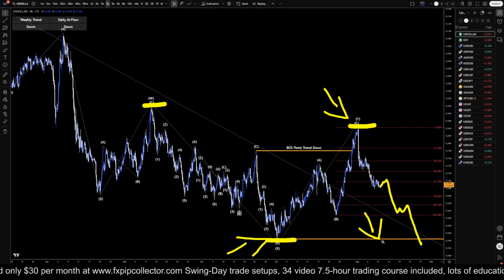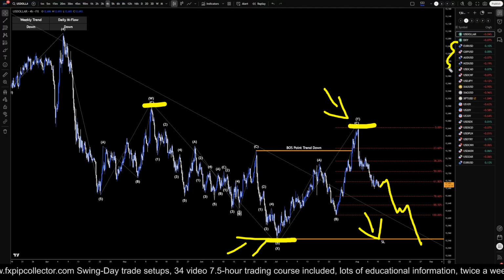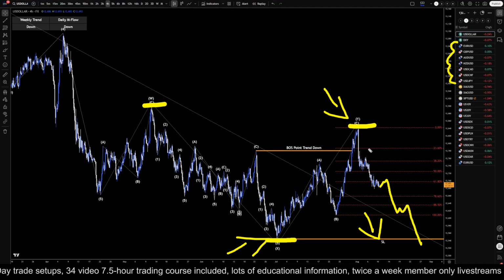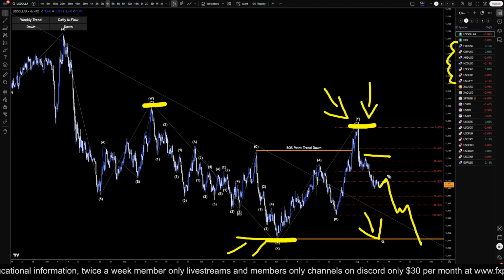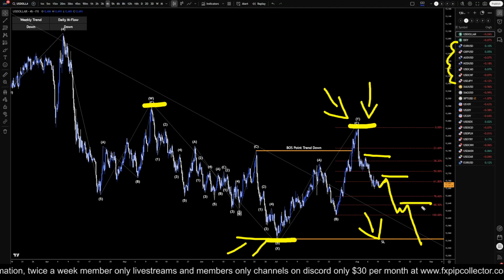break of structure, which we should take that information and we should apply it to the dollar pairs themselves and trade accordingly based on that. Now, that doesn't mean that we may not get some decent pullbacks along the way. I mean, we could get some pretty decent little pullbacks to the upside, but if this is the end of a crescent, then it will make lower highs, lower highs, lower highs, and it will just keep on trending down.